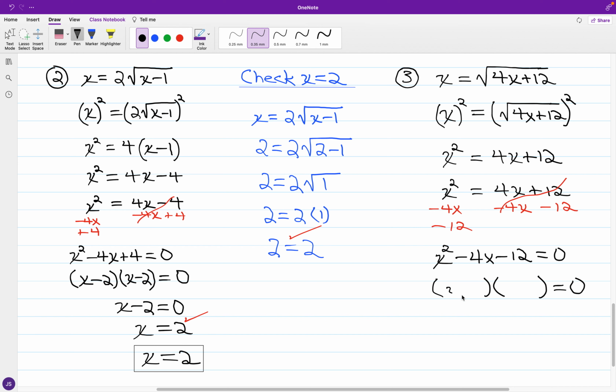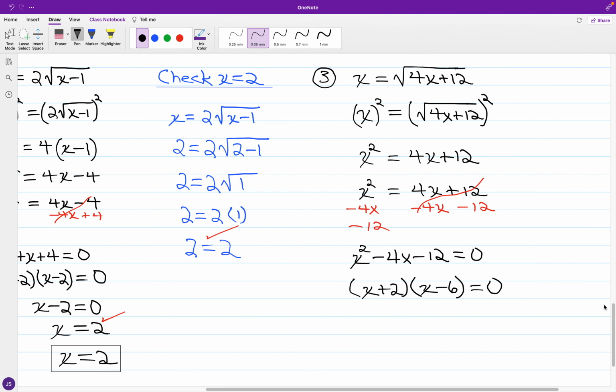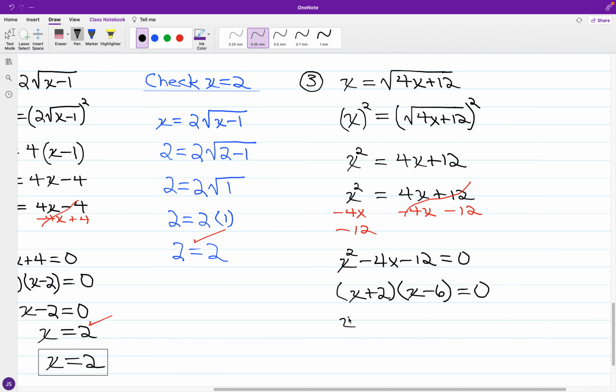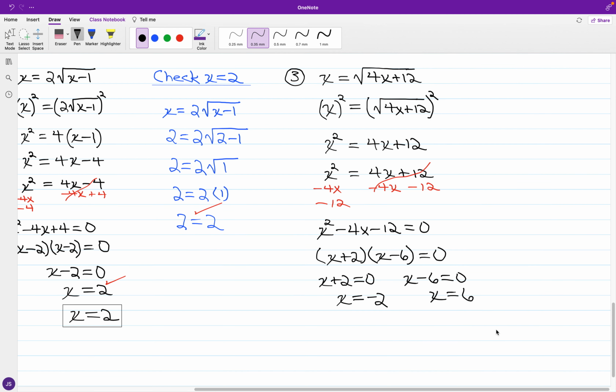So with x squared, we have x and x. Factors of negative 12 whose sum or difference will be negative 4, so we have more weight given to the subtracting than to the adding. Okay, so we're in the terrain where we can apply the zero product property. For the first factor, if x plus 2 is equal to 0, we're going to have an apparent solution with x equal to negative 2. For x minus 6, setting this equal to 0, we'll have that x is equal to 6.